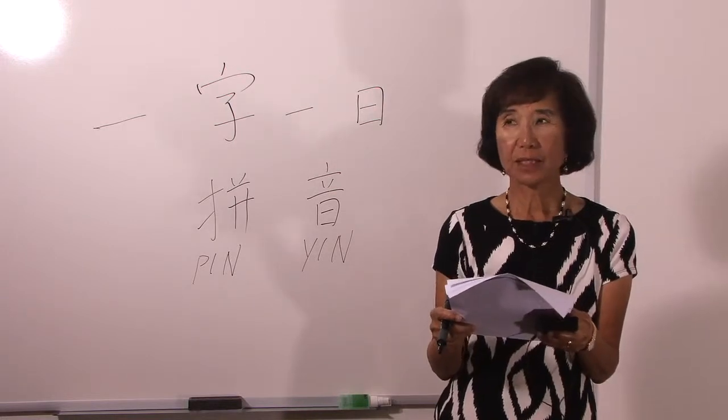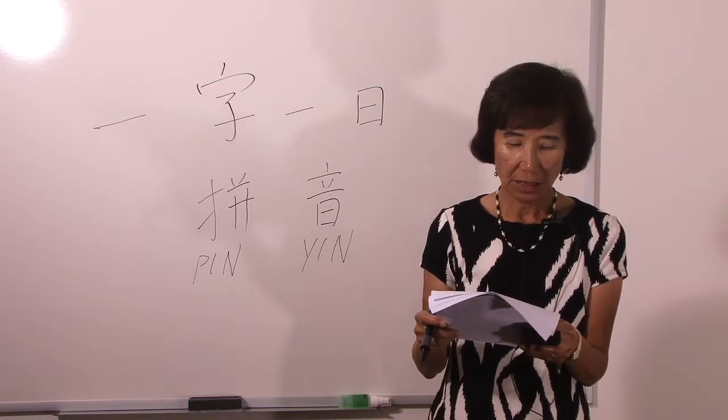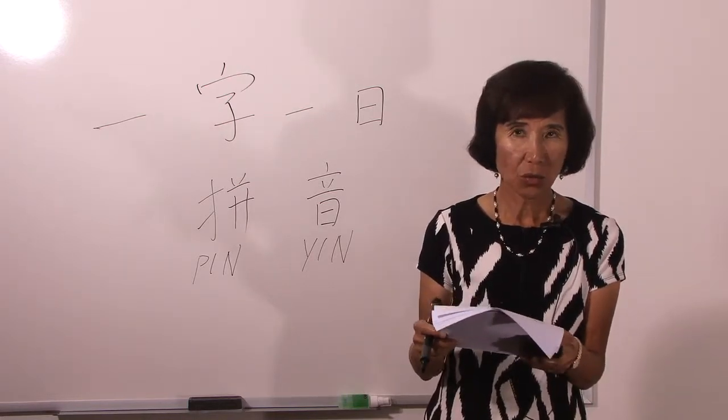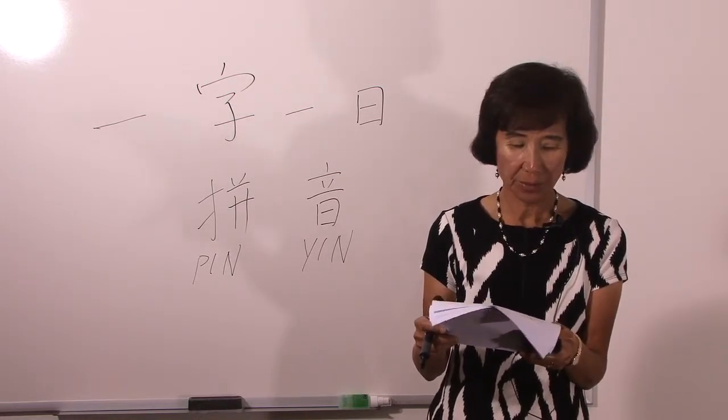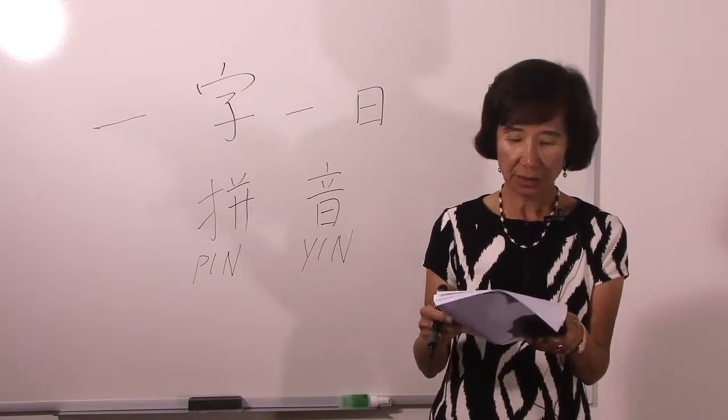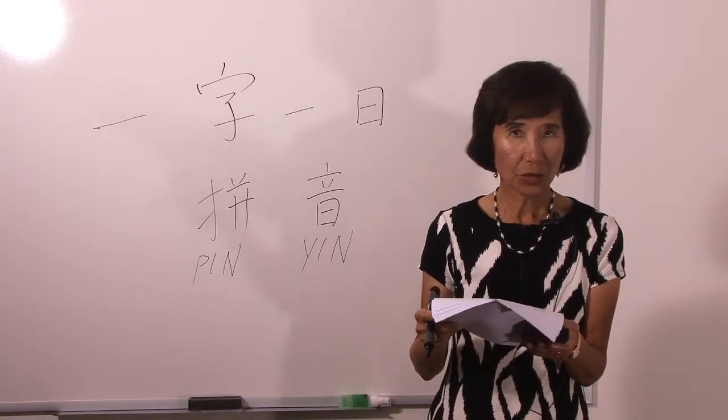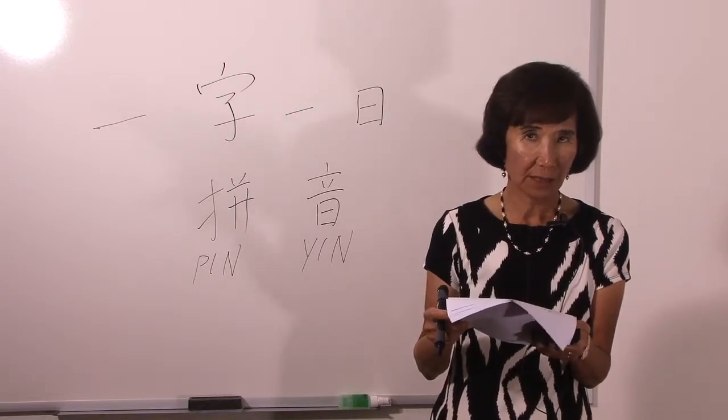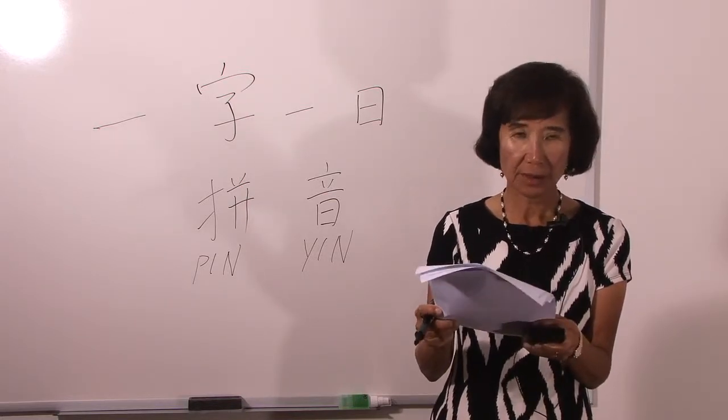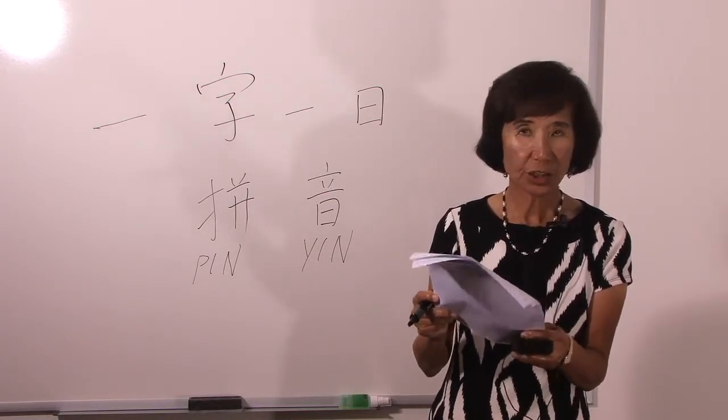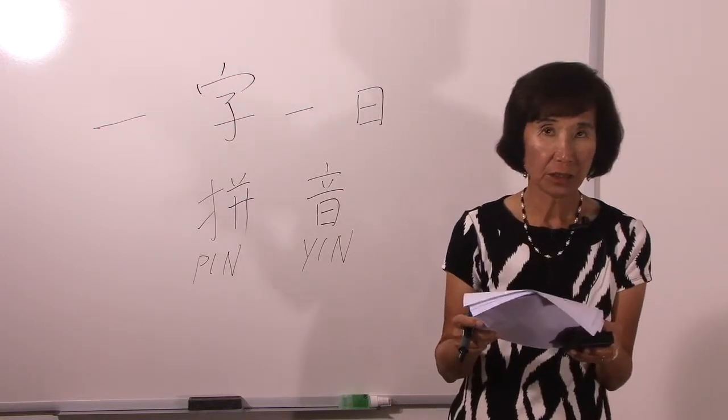Beijing is pronounced Peking in Cantonese, but Beijing in Mandarin. Bei means north, jing means capital, so Beijing actually means northern capital. Nanjing is pronounced Nam-ging or Nanking, that was the old spelling. But now it's spelled N-A-N for nan and J-I-N-G for jing, which means southern. Nan means south, and jing means capital.